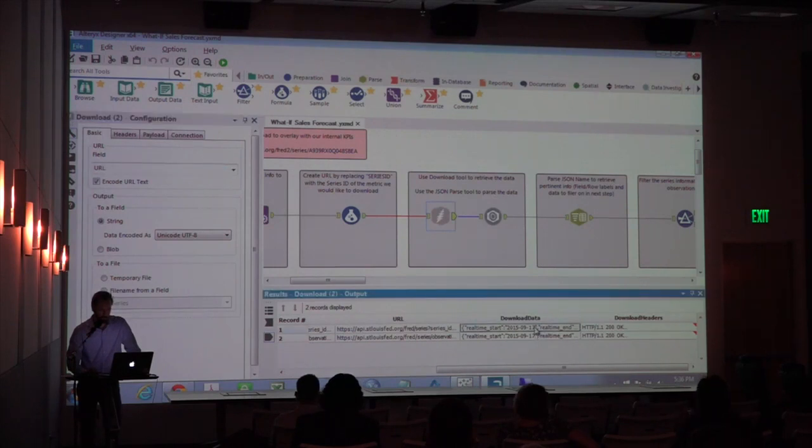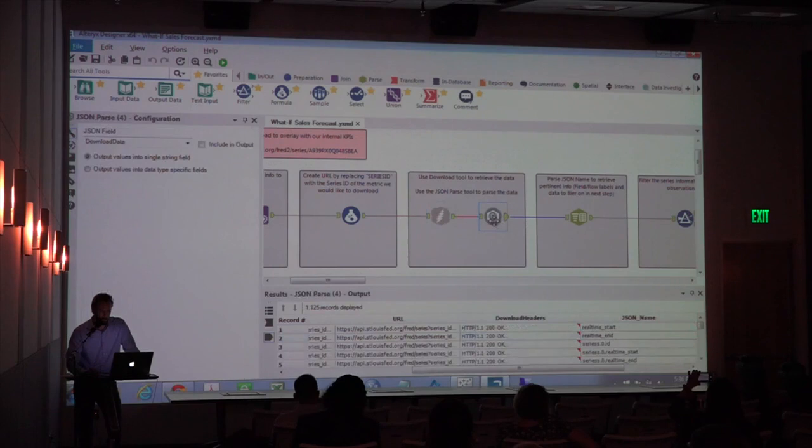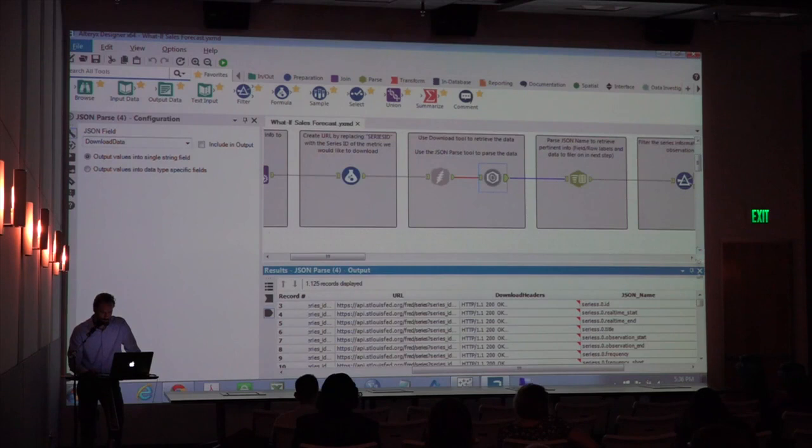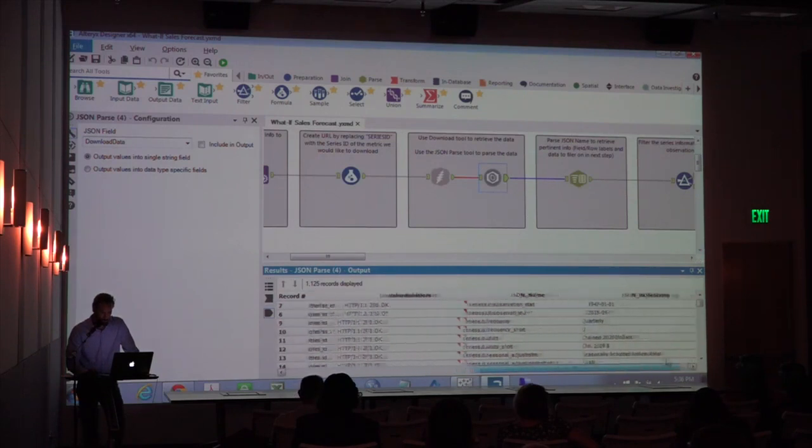Each one of these cells contains the series info, and that contains all the observations. So next we're just going to parse that out using a JSON parse tool. So just plop that in there. And you can see it automatically parses out all the rows for us. So you can see all our info over here.